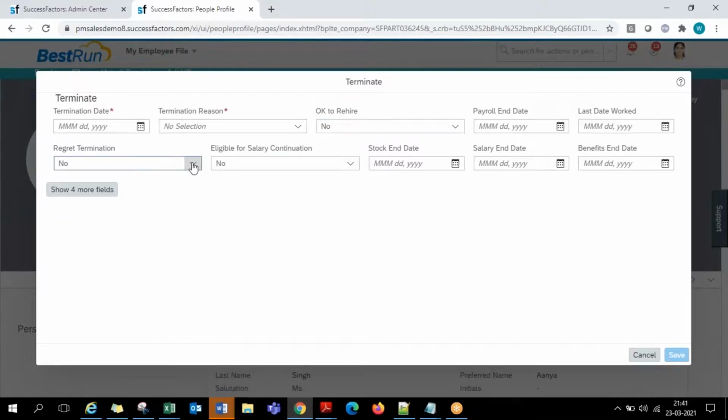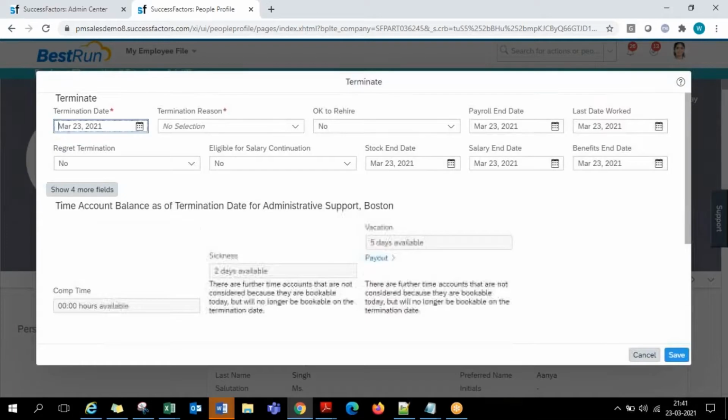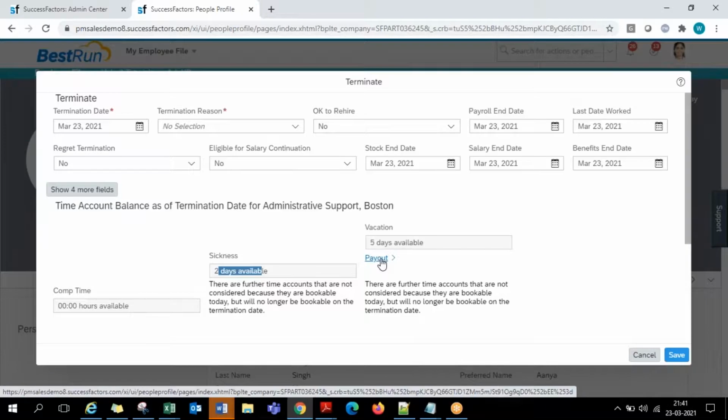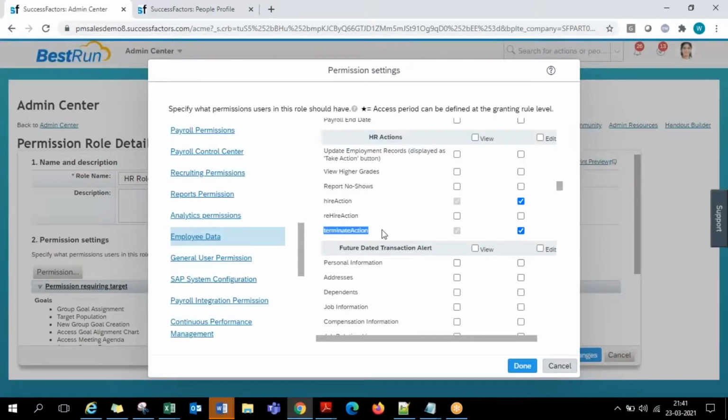If you regret the termination of this employee, all these kinds of details can be filled in and you can save it. So with whatever date you fill, for example, you keep 23rd of March as the termination date, on the 23rd the employee will be active in the system. Effective 24th, from tomorrow, this employee will not be active in the system anymore. Okay, and when you are terminating, say 23rd of March, effective that day, what is the remaining leave balance will be shown here like this. And if you want to make any payout, that is leave encashment kind of, you can record it here. So this way the termination screen comes up if you have this action for termination action.